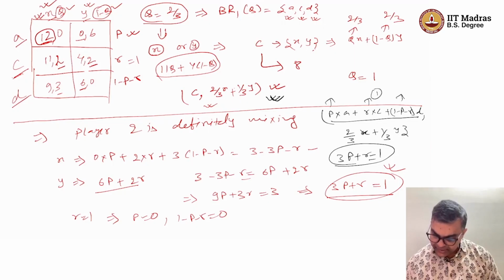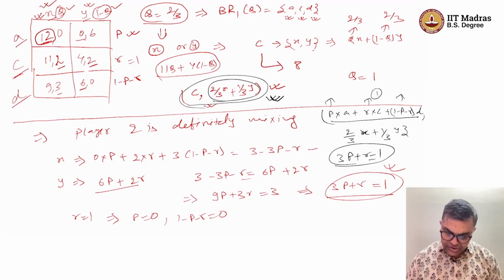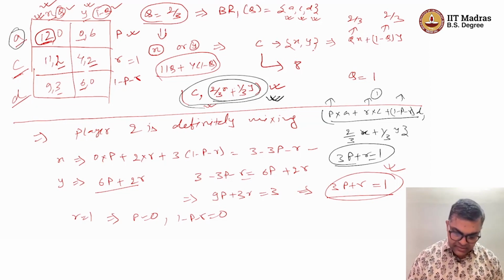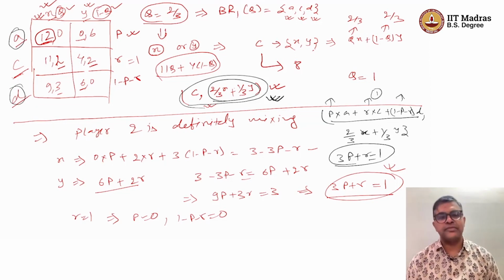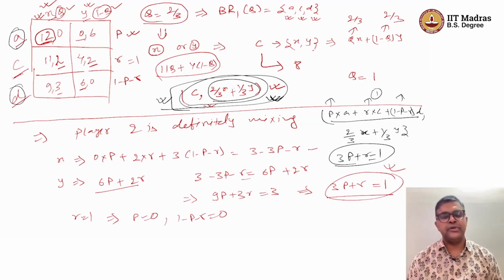For example, if we look at C against 2/3 x plus 1/3 y, in this case given player 2 is playing 2/3 x plus 1/3 y, A would also give the same as C, and D would also give the same as C, but we are not using A and D in this equilibrium. What is the reason? Because A and D would give exactly the same. So if we need it, we can use it; if we don't, we would not use it. But we would definitely not use B, because B of course gives less than C. So I hope this example is clear to you.